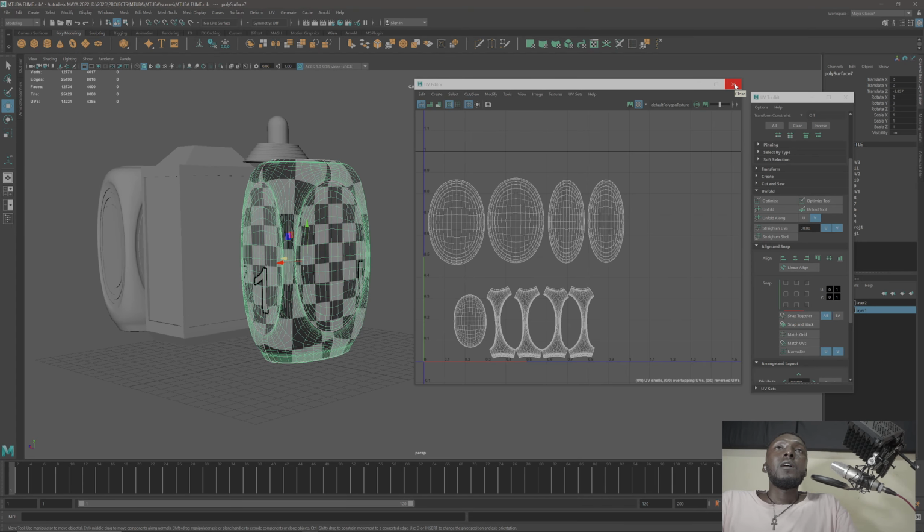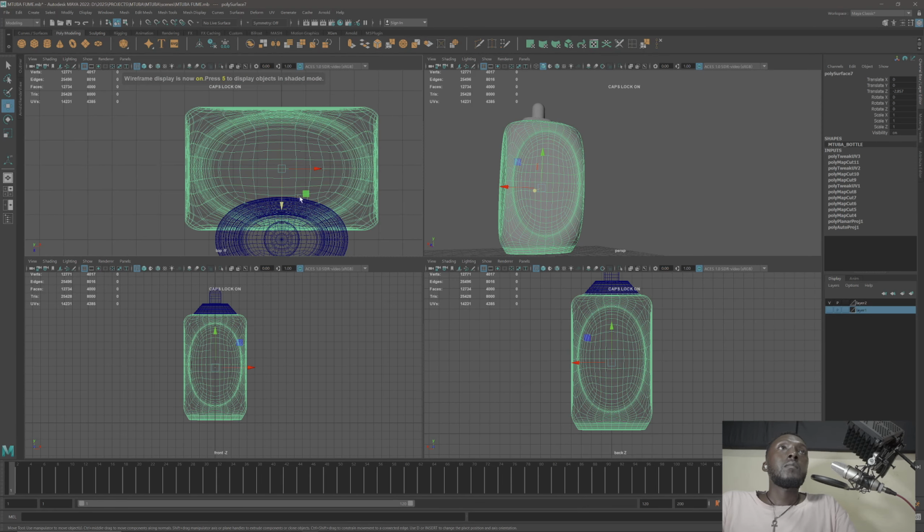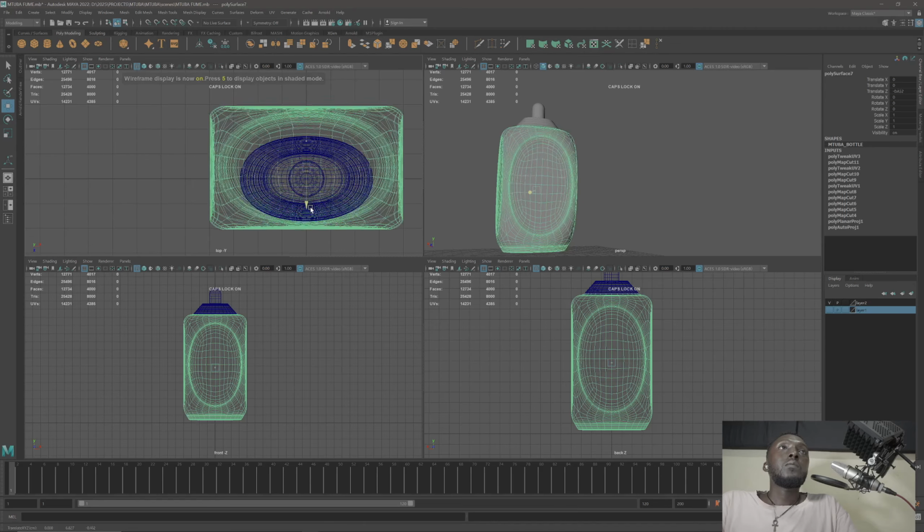I'll just save it, then come here to the UV editor, and then remove this one. So I'll just push this.